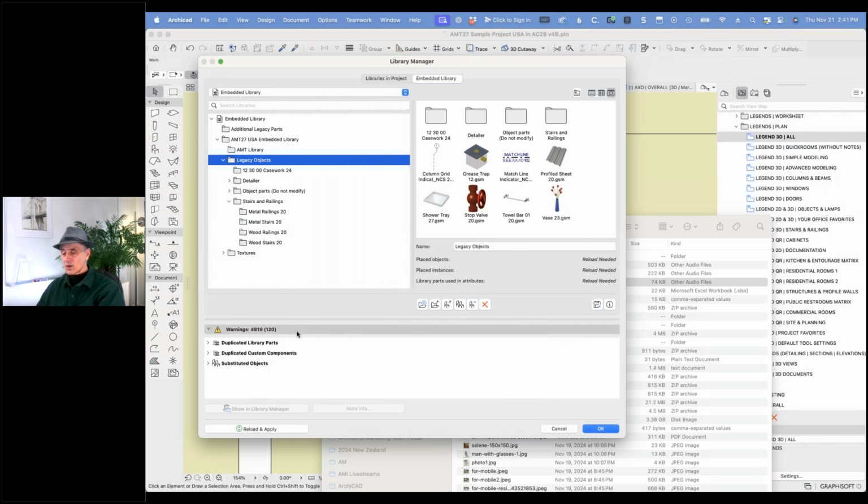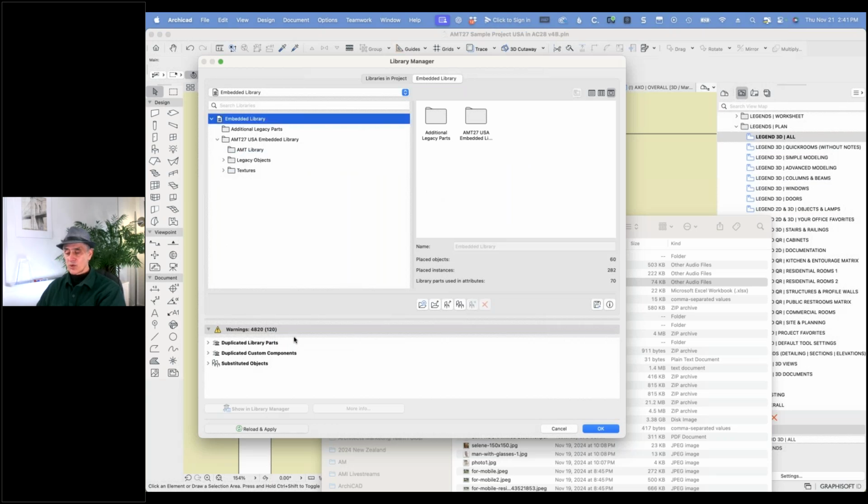And when I say OK, it'll be one more duplicate because of course I did have it in the actual library. I'll just say OK, so 4819, let's reload and apply. It should be 4820 now, I think, because I've dragged a copy of one of those in here. So I just need to find that thing, and maybe because I do need to do this anyway, I think what I will do is just export the whole library. That's 4820.